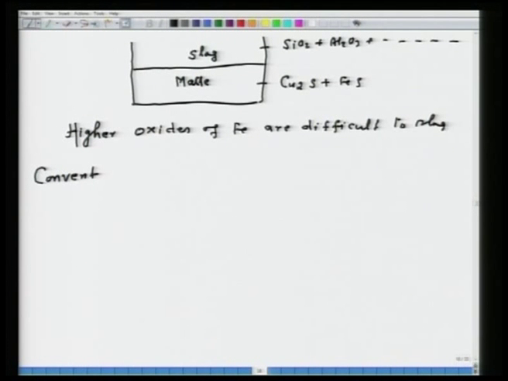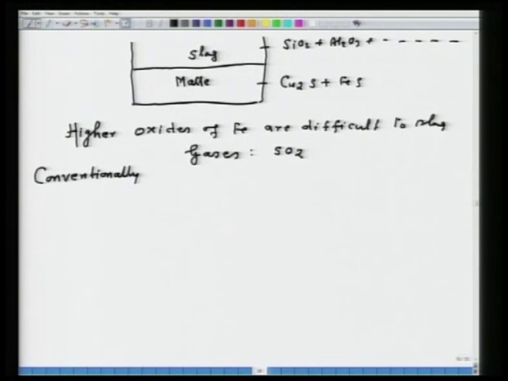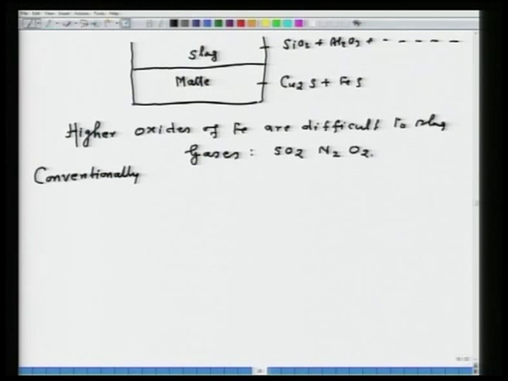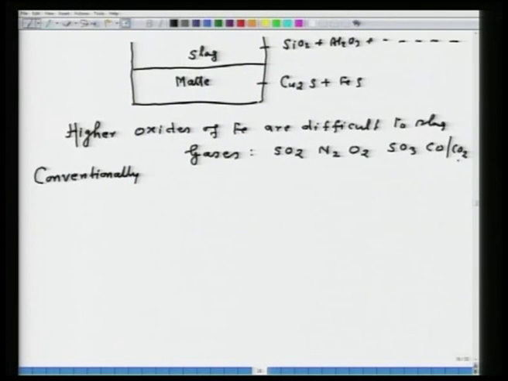Now, conventionally, the technology of smelting. Before I talk about the technology of smelting, the third component that was coming was the gases. The gases were also forming. So, gases essentially consist of SO2. Normally, sometimes SO3 may be there, but it depends on the oxygen content, so SO2, nitrogen. If an excess amount of air is used, then you have oxygen also. And sometimes SO3 could be there, depending upon the technology, the process, the reaction, and so on. These are mainly the gases which you will find in the smelting. Now, if fuel is used, then you may get CO/CO2, depending upon the state of combustion. So, these are the gases. Now, conventionally the roasting and smelting are carried out in reverberatory furnaces.